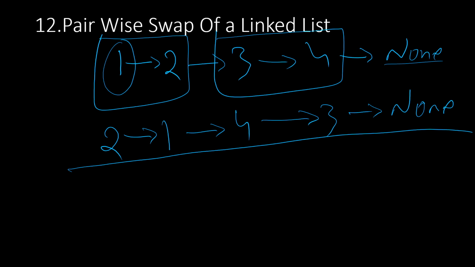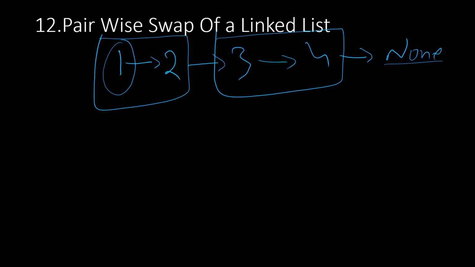Now let us understand how we can approach it, and let's see carefully where we can change the address to convert to this output form. If you observe the pairs carefully, you can see this arrow and this arrow. The starting head also has some address. To make it 2, 1, 4, 3, we have to change the address of that node. So 1 should be pointing towards 3. This is one change we have to do, and another, 1 shouldn't point to 2. 2 should point towards 1. This arrow we have to reverse.